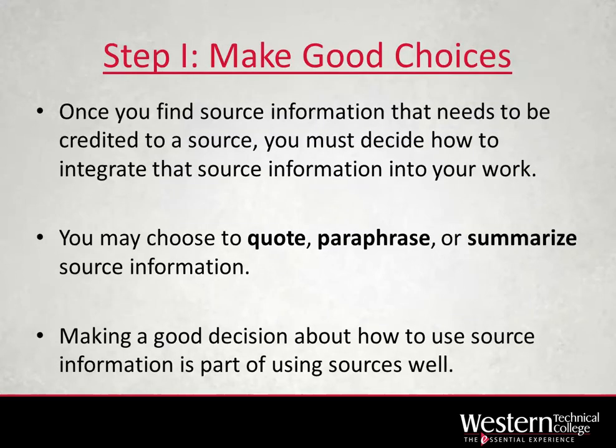Step 1. Make good choices. Once you find source information that needs to be credited to a source, you must decide how to integrate that source information into your work. You may choose to quote, paraphrase, or summarize source information. Making a good decision about how to use source information is part of using sources well.